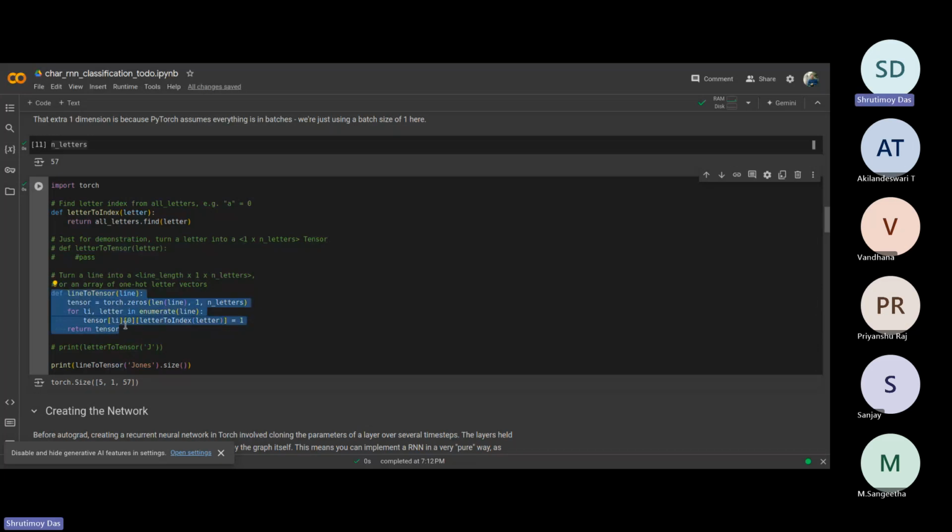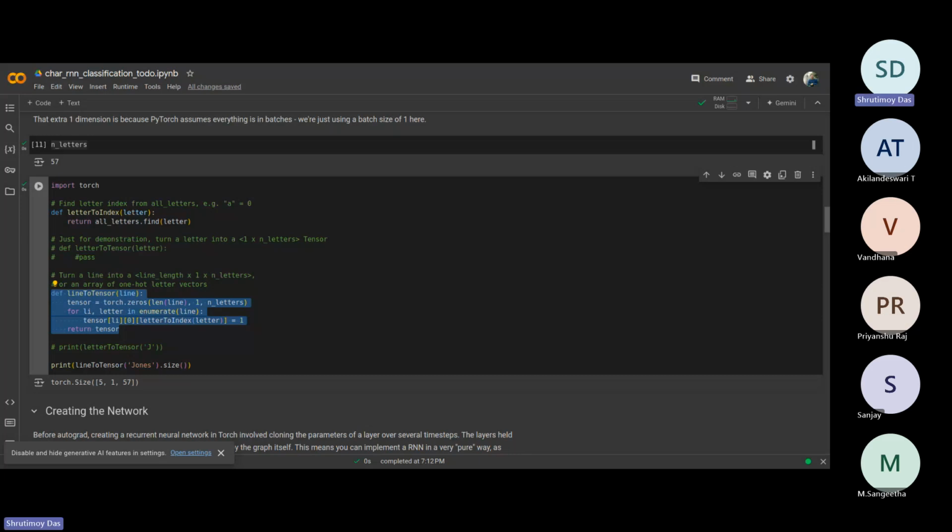A tensor is basically like a matrix but of higher dimension. A vector is of one dimension, a matrix is of two dimensions, and if you go to 3, 4, 5 dimensions, those are called tensors. PyTorch or TensorFlow, because it is there in the name itself, always expect that your input is in the form of a tensor.